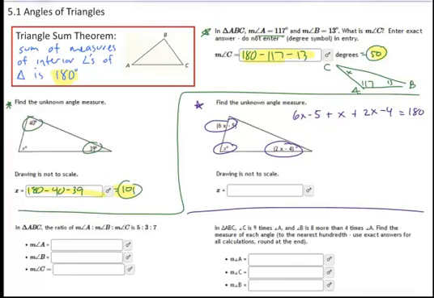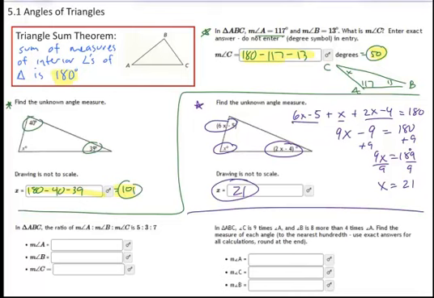So if we write that expression again, here's our 3 different angles. When we combine these, 6x plus 1x plus 2x gives us a total of 9x. Negative 5 minus 4 is negative 9. That's equal to 180. What we can do here is add 9 to both sides. And then when we divide, 9 goes into 18 twice with none remaining. 9 goes into 9 once. So we get 21 for our value of x.